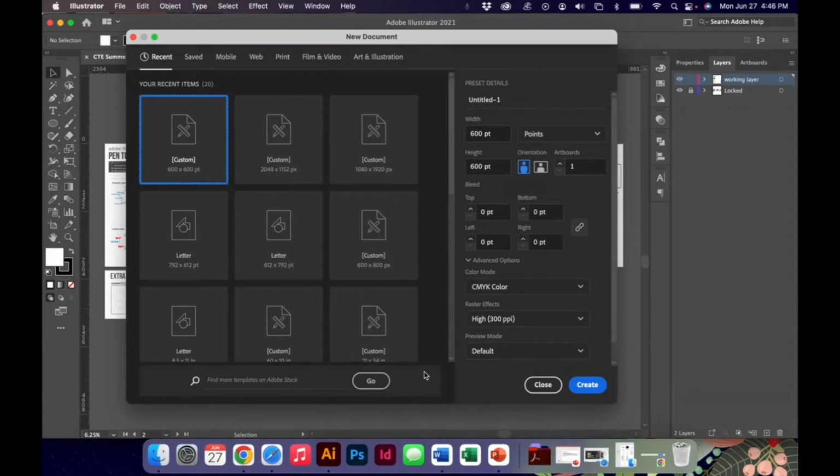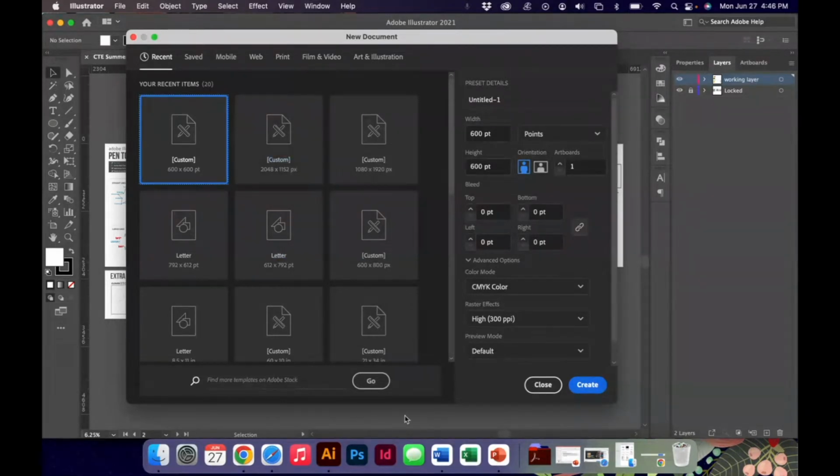Before we dig into the practical things that I've created for you to work through, I did want to give a little overview of Illustrator itself and where you find things and somewhat of the interface. I'm hopeful that most of you have seen Illustrator before and maybe you just weren't sure where to dig in, and this will give you a nice introduction.